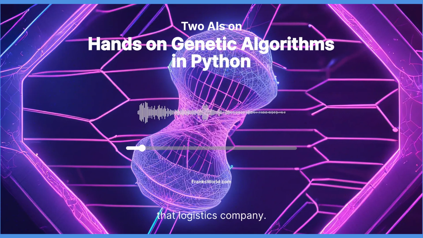Oh, absolutely. Have you heard about that logistics company that used a genetic algorithm to optimize their delivery routes? Yeah, and saved millions of dollars. And ended up saving millions in fuel costs. Just amazing. It's a great example of how powerful these algorithms can be. It really is. It's that constant process of selection and refinement that really drives them towards those optimal solutions. It's like you're breeding plants or animals for desirable traits. Yeah, exactly. Imagine those algorithms evolving just like we do with plants and animals. But here, we're essentially breeding code.